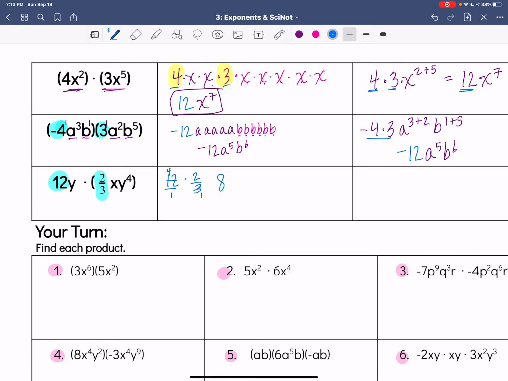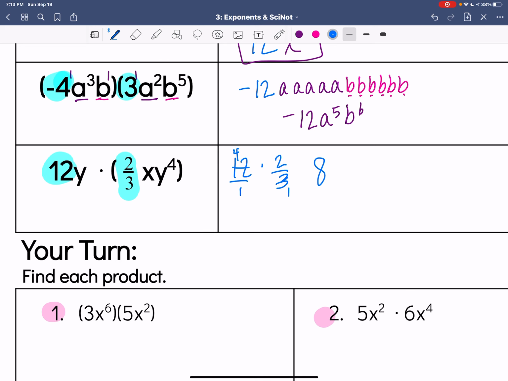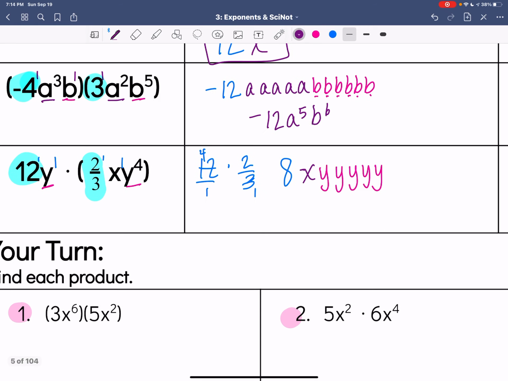And then now let's count our y's. This y does not have an exponent, so I'm going to add an exponent there. And this x does not have an exponent. And technically the fraction in that they don't have exponents either. So I'm going to go in and add 1 as an exponent to everything. And now let's start counting. Well, I only have 1 x, but it looks like I have 1 y here times 4 more there. And put them all together. And technically, remember, you put this in alphabetical order, so the x should go first. And then you should have 5 y's. So that's the factoring it out.